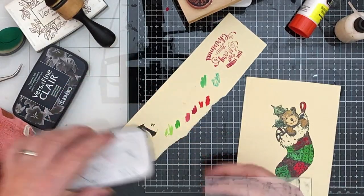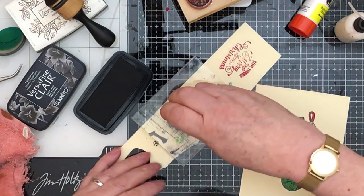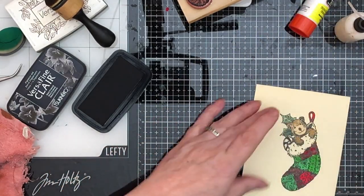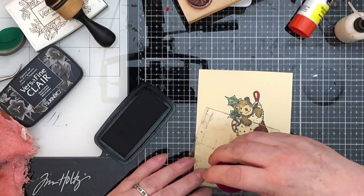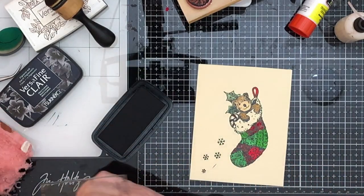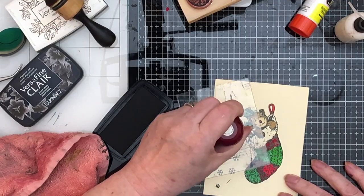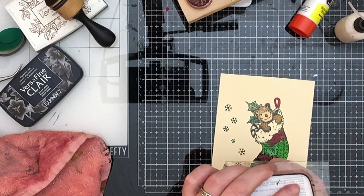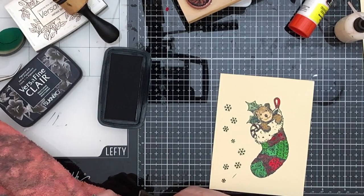Right, let's try this out again. Make sure I've got no ink there. Yeah, that's perfect. That's lovely. I don't think I need to emboss them. They're very tight. I think they'll be all right. So I'm just going to go around randomly. There, got a mark. Do it the way you're supposed to do it. Just being super cautious now.